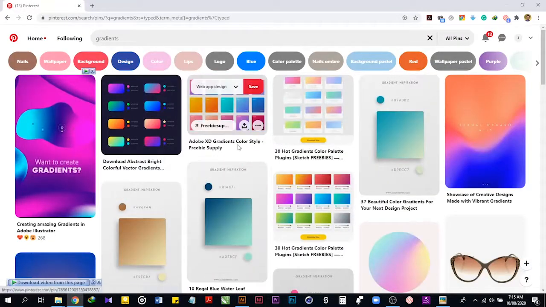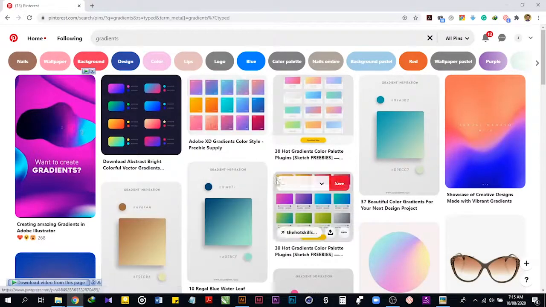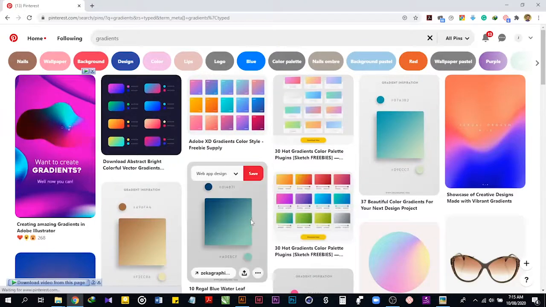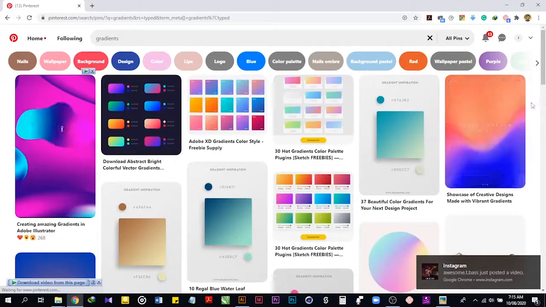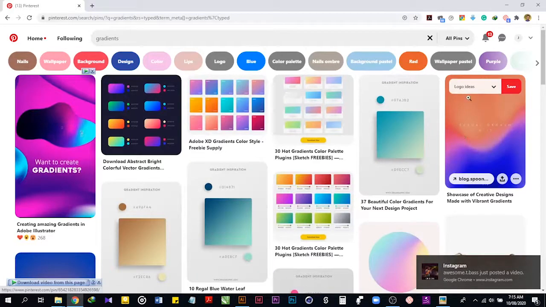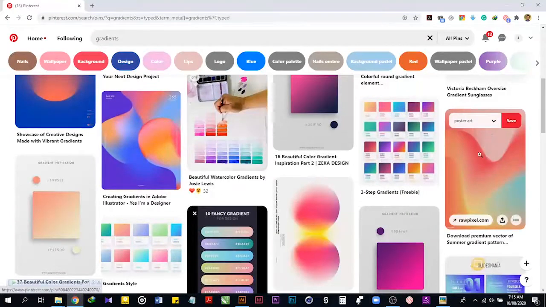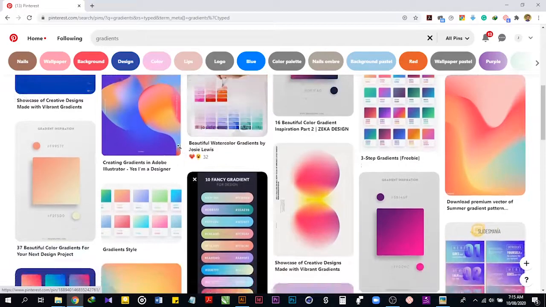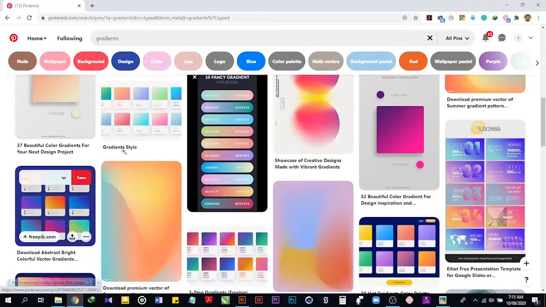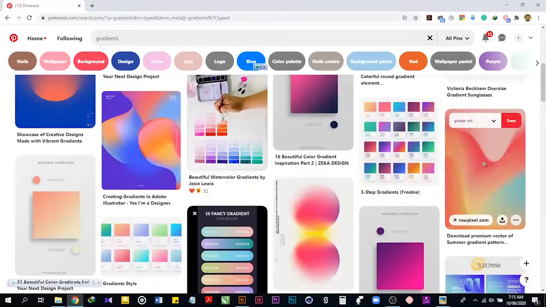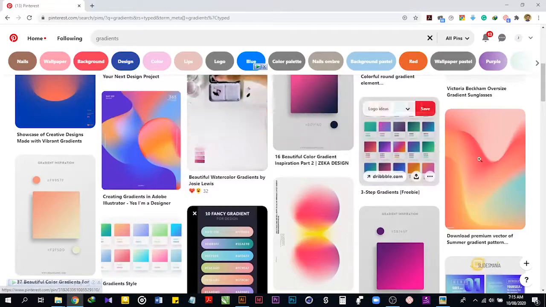Looking at this, we can tell that for different applications, you have different ways gradients are being used. Things like this, the gradients are used as an element for attraction. These gradients are just a bit more complex. They are not created the simple way that we know. The ones we know of are just normal linear gradients, but these ones are more organic and more controlled. There's a lot of control involved.